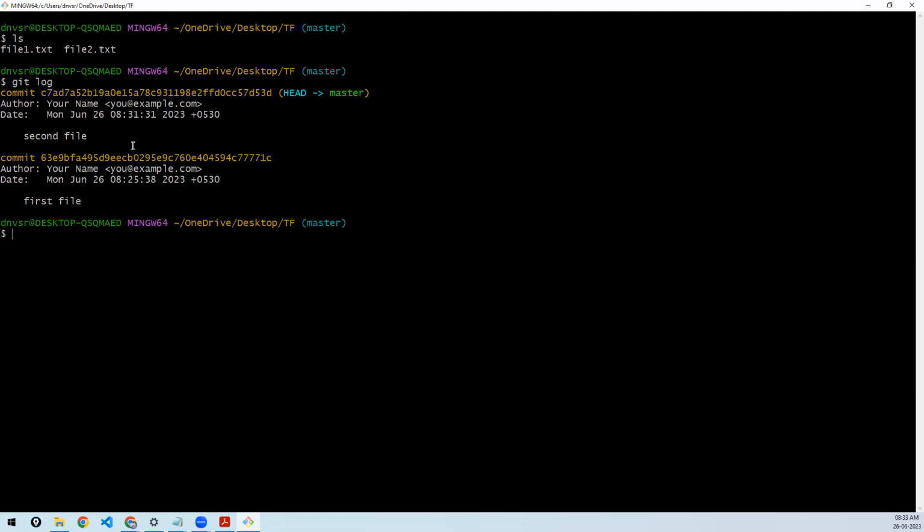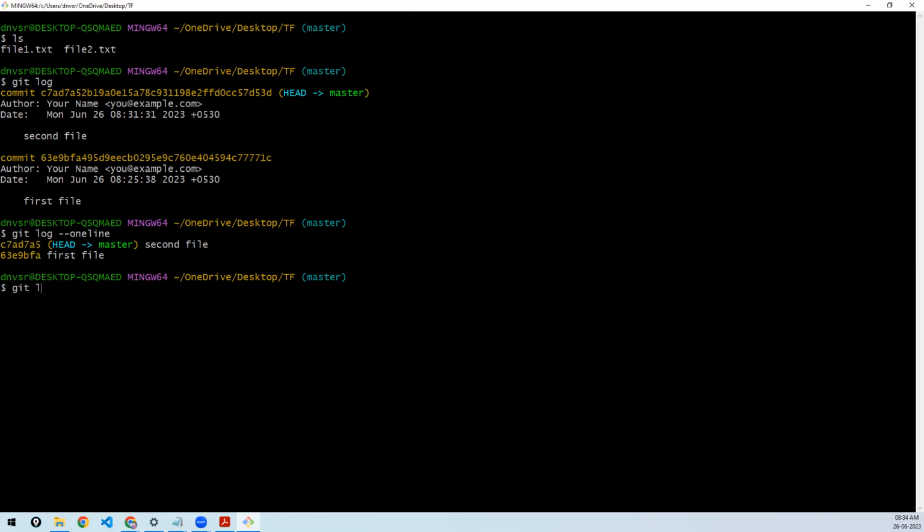Also, if you want to see only a brief log, not a detailed log, a simple log, use git log --oneline. See, only the first 7 characters are enough to refer to a particular commit, and then the message. So that's the log command, and that's how you can see the history of the commits.